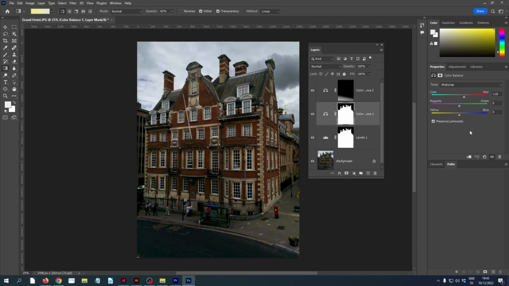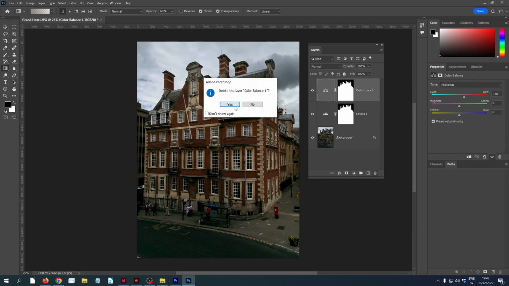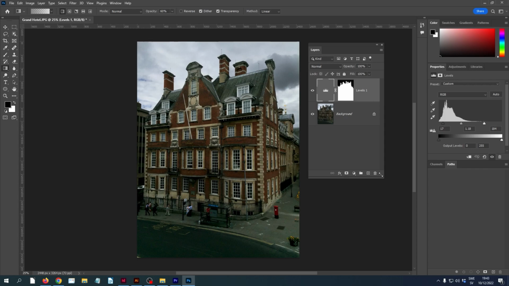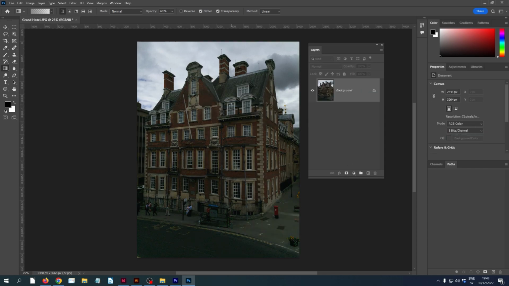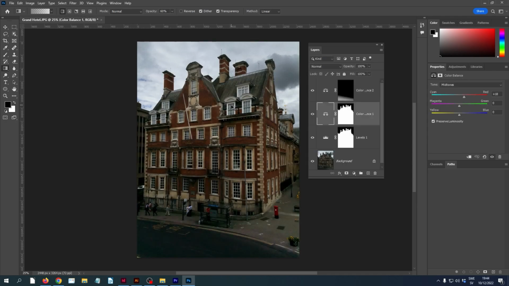Another thing I can do is I can hide the visibility of the adjustment layers, so I can compare the adjustments with the original image. I can switch these on in any order. And finally, if I want to get rid of the adjustment altogether, I can just select the adjustment on the layer and click on this bin here and get rid of it. And you can see everything is still there in the image. And I'll just undo those moves for a second.